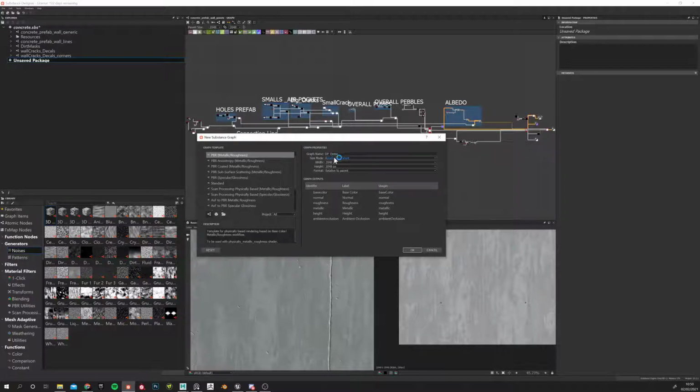Okay, so what I did was leave this relative to parents. If you put this in absolute, then you're going to have to specify, and I think if you hover over here, it tells you what exactly it is. So you see in absolute the size is fixed and does not take the parent size into account. So for example, I can say the package is 4K, but then say, hey, this is only a mask, I'm going to keep it at 1K. So you put it here to absolute, sorry, and then you say 1K, and that's it.